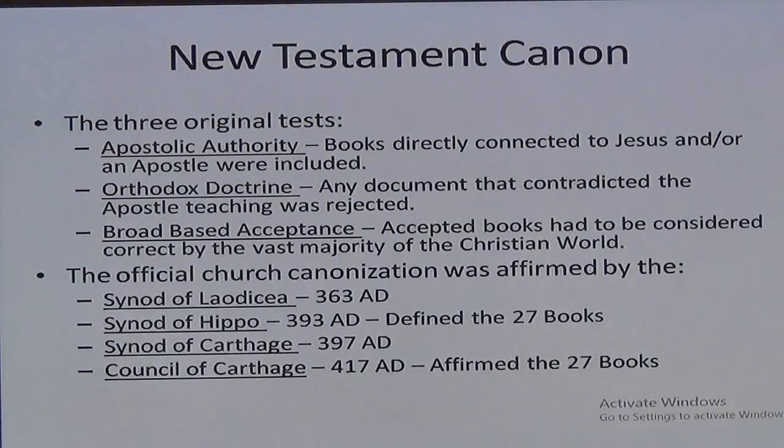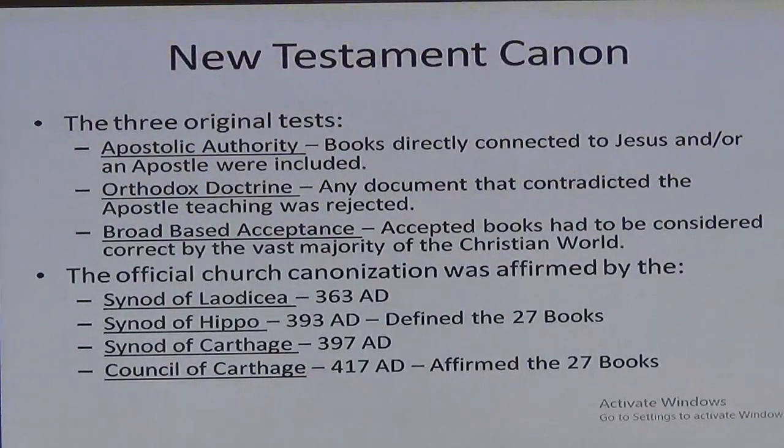So then there was the Synod of Laodicea. That was in 363 AD. A bunch of monks got together, I guess, and they said, "Okay, let's do this once and for all." So they went through the whole list, and all these people did was decide what was out. There was still this body; they hadn't decided what was in yet. But that group said these are definitely out. So they had the easy part.